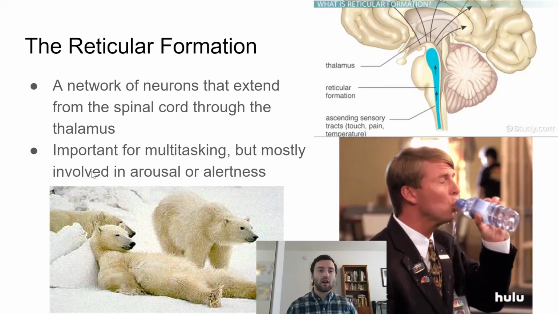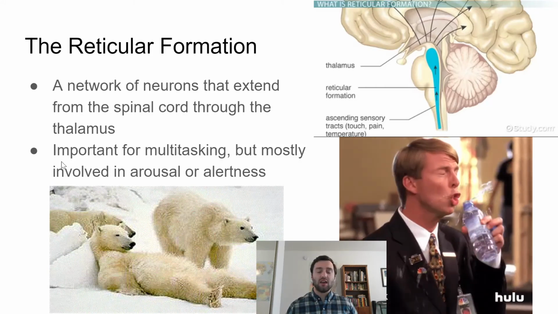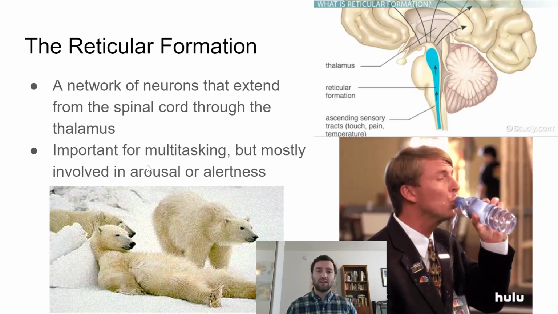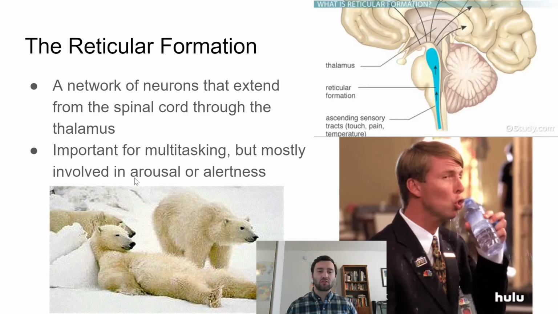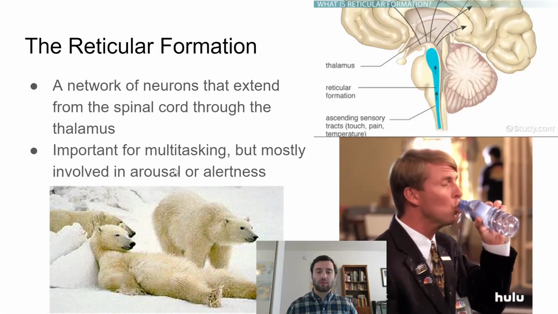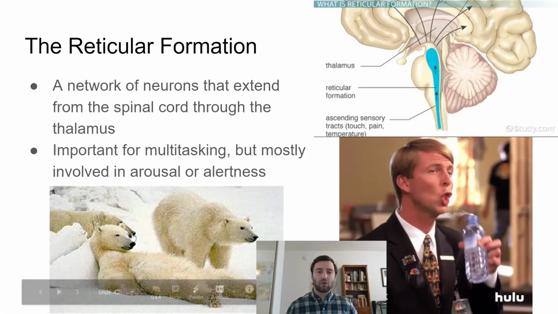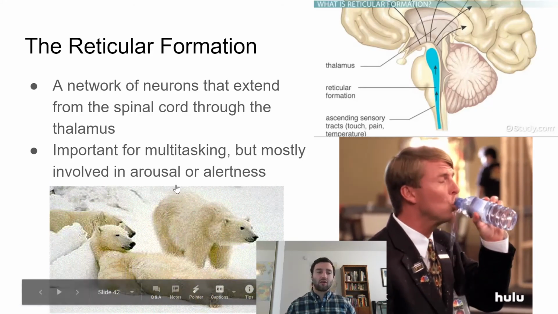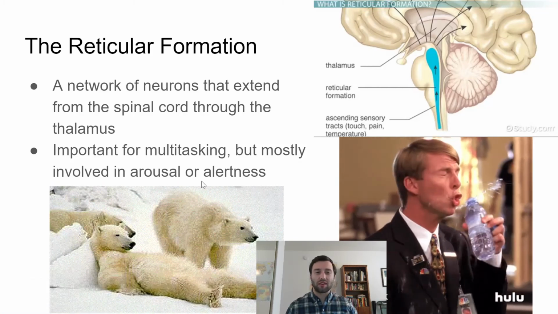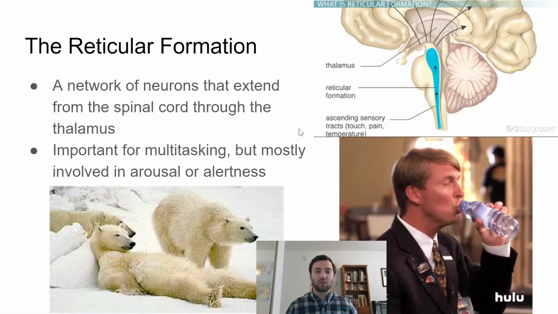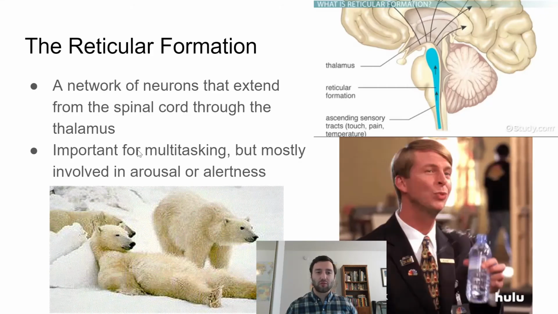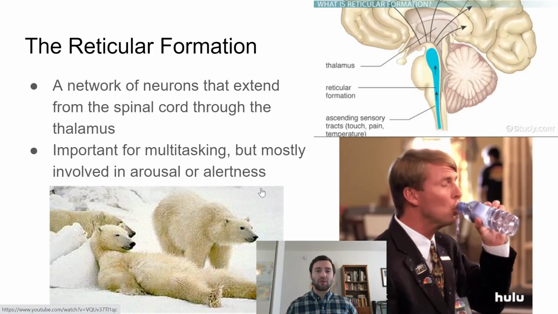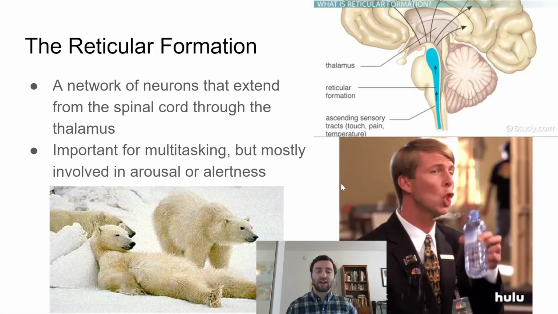In addition to this multitasking, it's involved in arousal and alertness. So you see really basic survival adaptations are controlled in these areas. When we feel nervous or scared, like when you're up in the middle of the night walking down your hallway to the bathroom and it's really dark and you hear a noise, your reticular formation is part of what's basically waking you up, making you feel alert, making you feel ready for that fight or flight response.